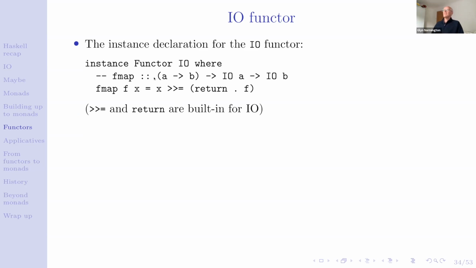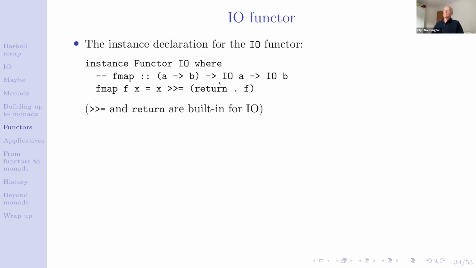IO's a little bit different. We have to define fmap for IO. We say that IO is a functor, instance Functor IO, and so the functor implements the IO type, if you like. And fmap of f of x just takes x and binds it to return composed with f. Now that's a bit mind-blowing, and it's also quite tricky because bind and return are monad operations. And why are we using monad operations to define a functor? Because we haven't even got to monads yet. It turns out that IO is kind of built into Haskell, and so the bind and return operations are built-ins, and so we can use them to get the right effect here.